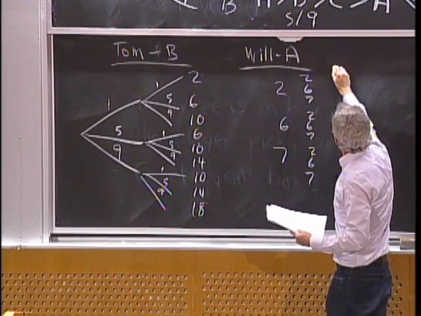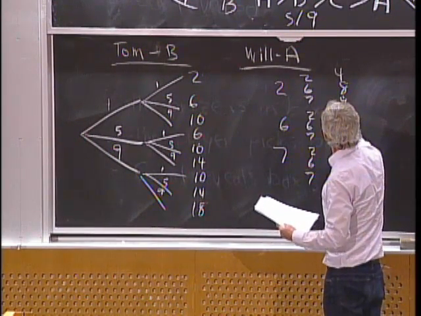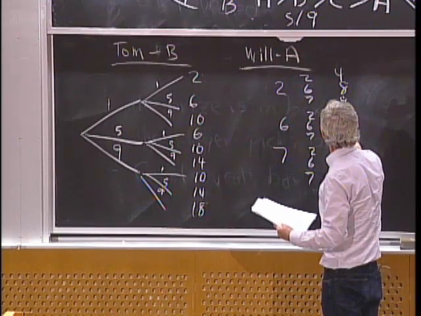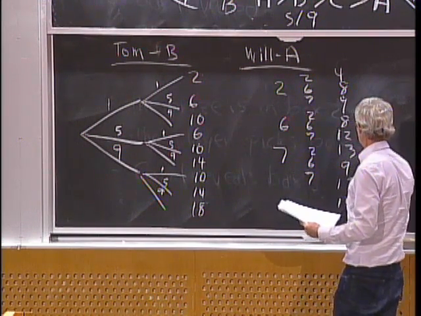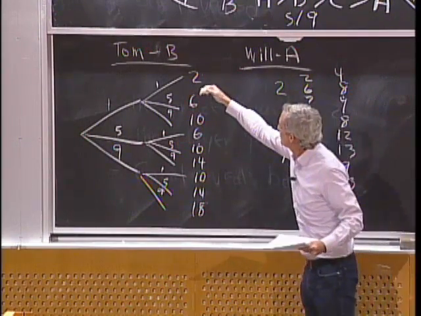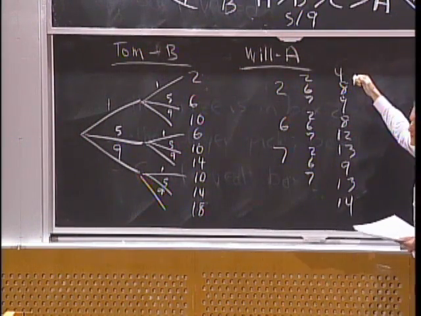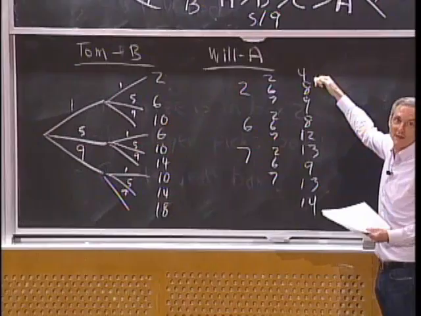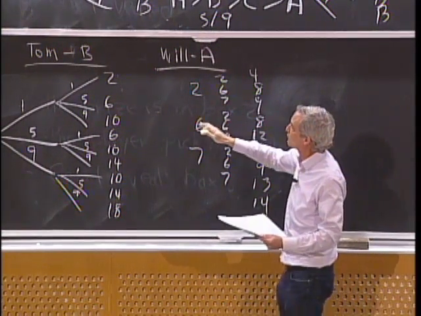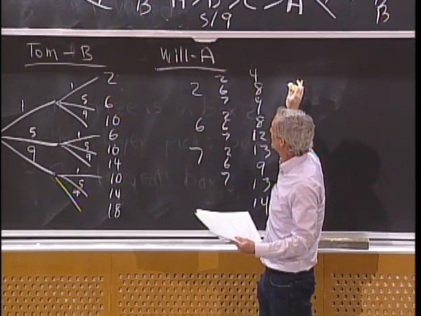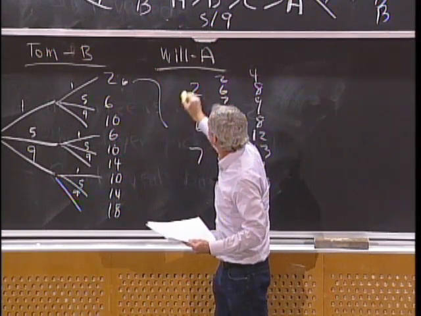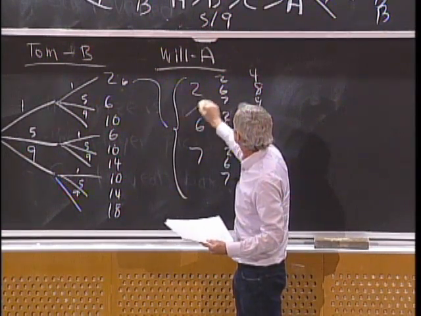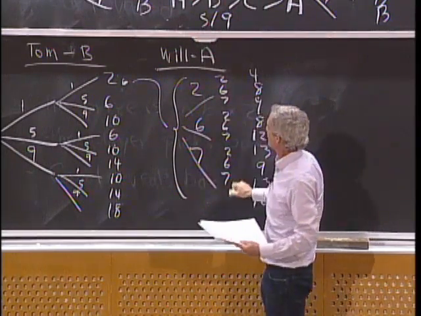So we add those up. You got 4, 8, 9, 8, 12, 13, 9, 13, and 14. And now we have each one of these against each one of these, because there's 81 outcomes. I got 4 levels to the tree, and rather than draw 4 levels of this 3-area tree to get 81 outcomes, I'm going to say that each one of these corresponds to this tree, which has 9 leaves.